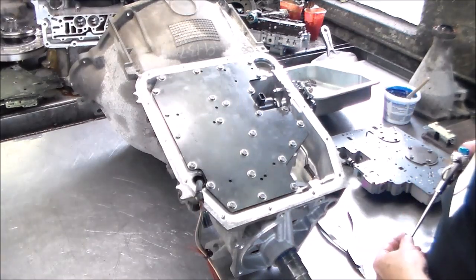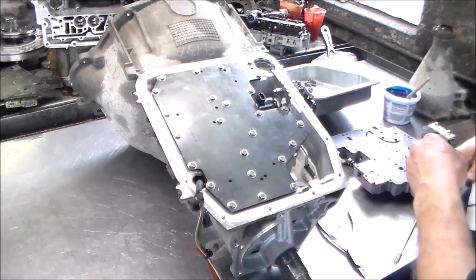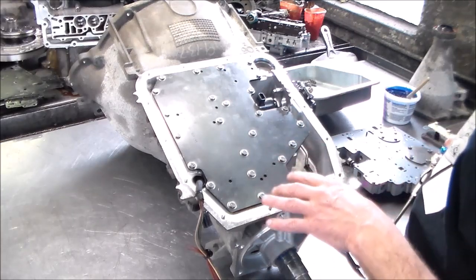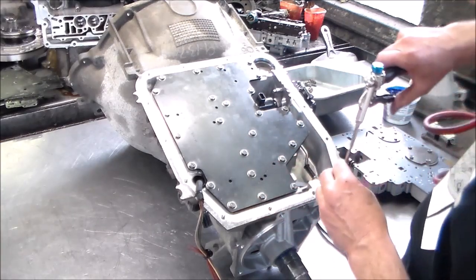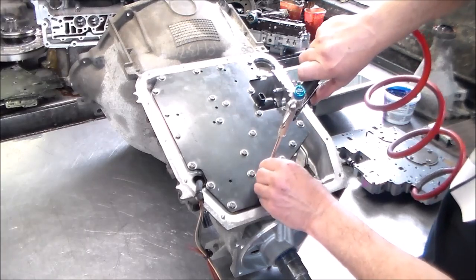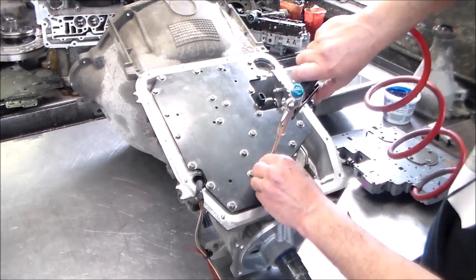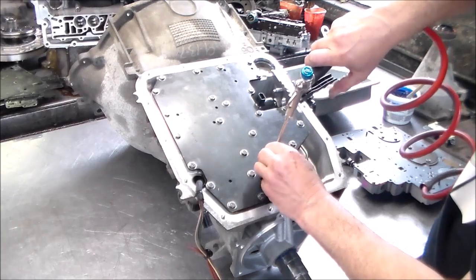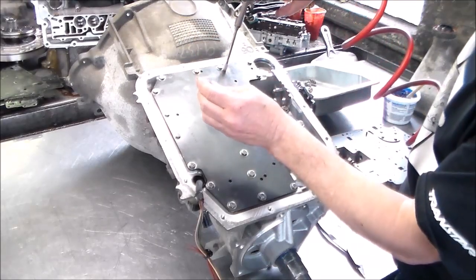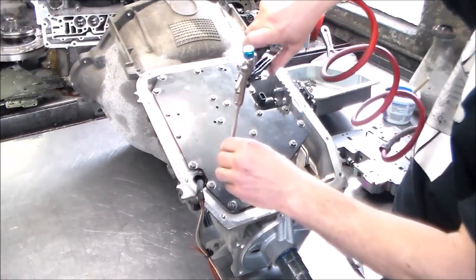Okay, so I have the test plate on, and just regulate the air here. I don't like to use too much. Okay, so we're gonna air check first the forward clutch. That would be forward clutch here. That's pretty solid. And I'm not even using that much air, hardly any air. Okay, this is the direct. That's good. Intermediate. Reverse input. Band. And reverse band.